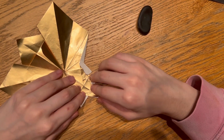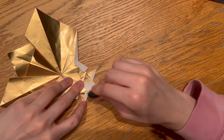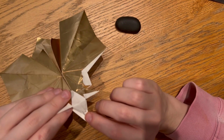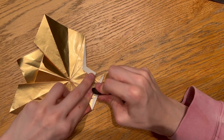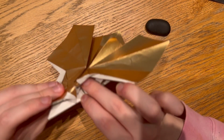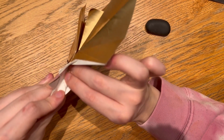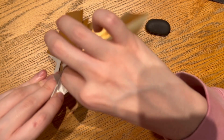And then just do that, and then you can go ahead and fold this up just like so. And what you also can do is go inside here and take this flap right here, and then you fold it to right here.